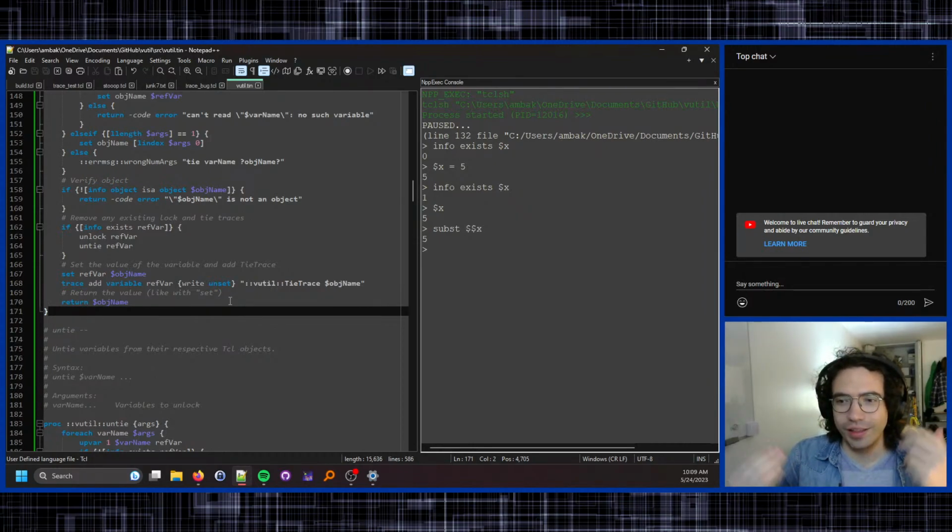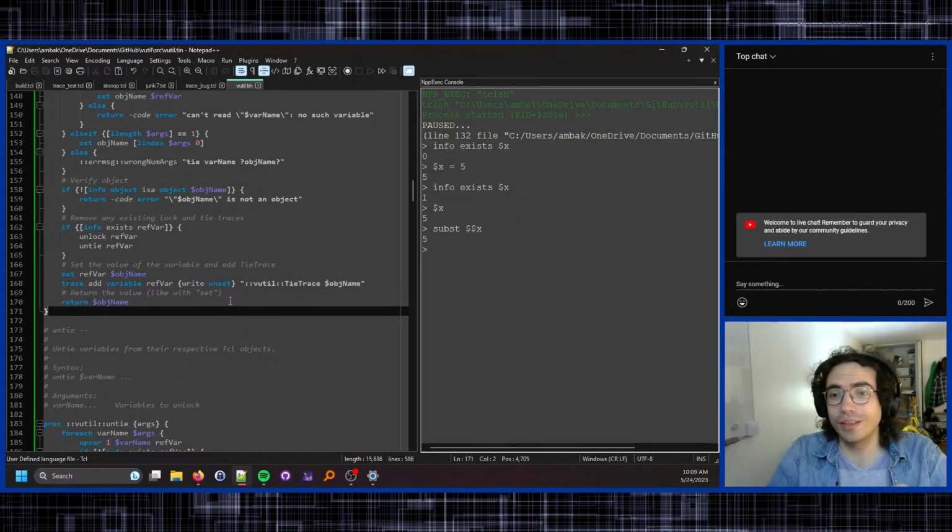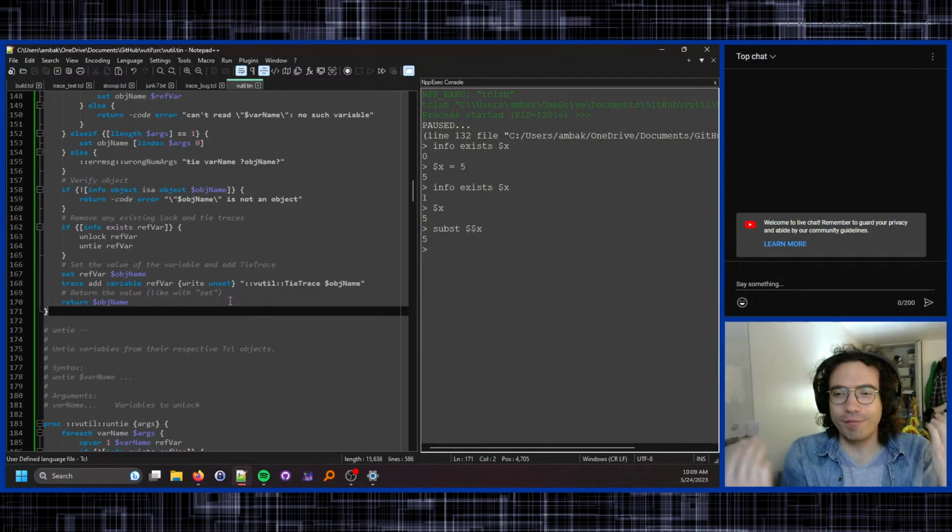There's a variable that is tied to the object, and that variable contains the name of the object, and that object name is also a variable which is then tied to the object itself.